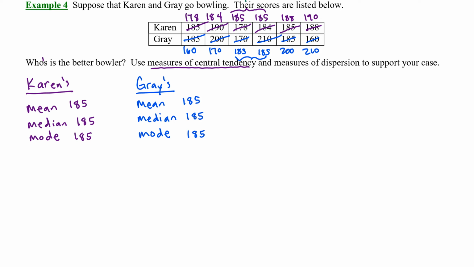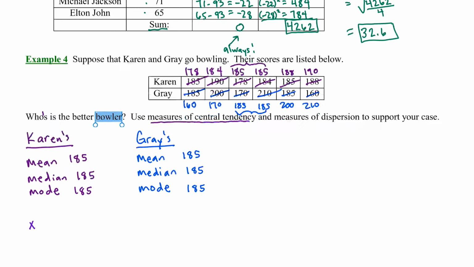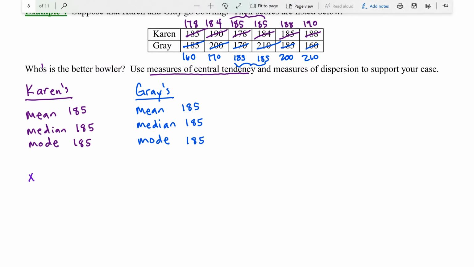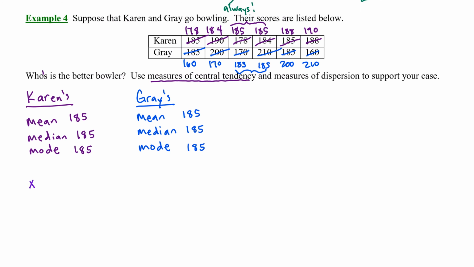Remembering that the standard deviation is quite an involved calculation, I'm going to make use of a table like we did for the example above. We're going to build it ourselves and work up to our standard deviation step by step. So the first thing I want to do is list all of Karen's scores. Then I'm going to find the difference between each score and the mean, and then we're going to square that difference, and we're going to sum that in a column.